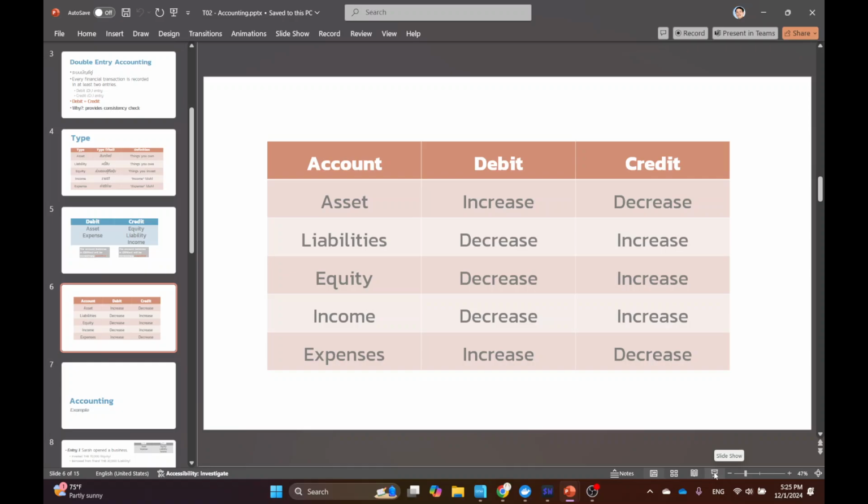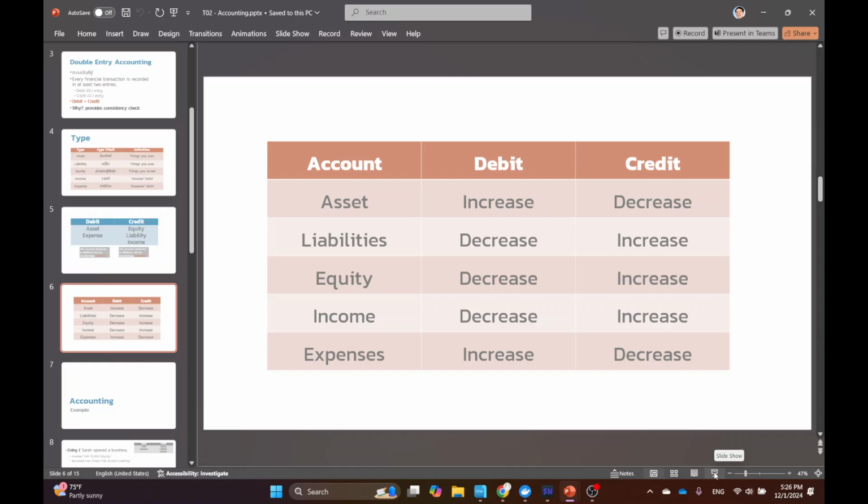If you are debiting the liability account, that means your debt decreases. So if you're paying somebody, your debt decreases. That's what's happening here. It's a bit convoluted because for a liability account, if it's negative, that means your debt increases.